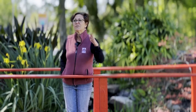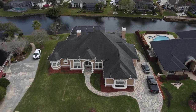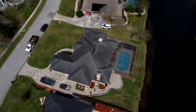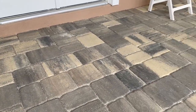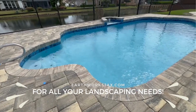When you look at it from overhead, it's absolutely gorgeous. And then we'll go back there when she gets all her patio furniture and planters set into place, because she wants us to video that as well. But it was really just a seamless project. The paver work that the guys pull off is just amazing. They really know how to get the job done and do it right. I think they're really happy with the end result, and they're already looking forward to their summer parties and enjoying all the work that we put into it. It was really fun.